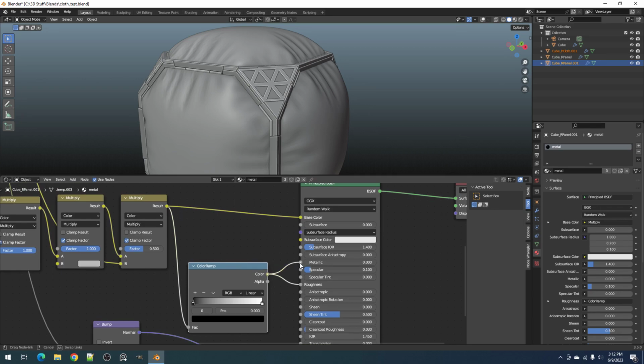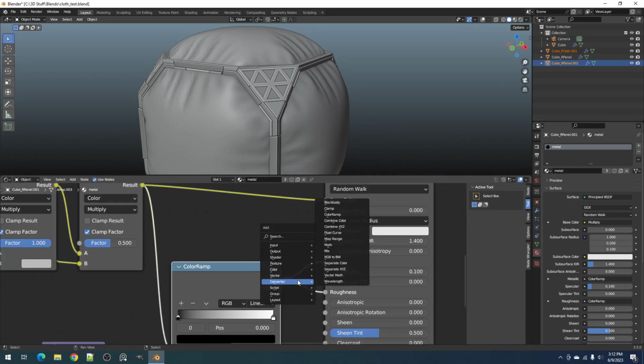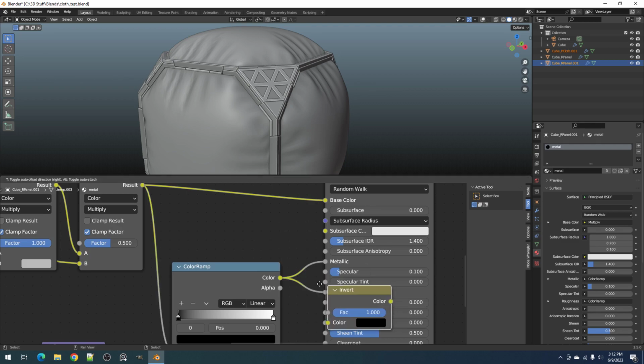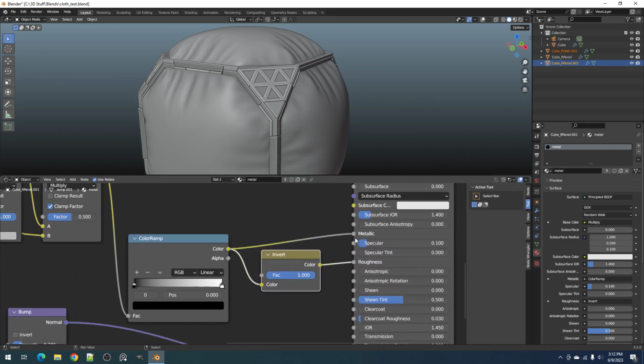So let's use this for the metallic as well, and then for the roughness, let's invert the color. So if I'm using a color value of 1 for the metallic, that means that the roughness will be 0.